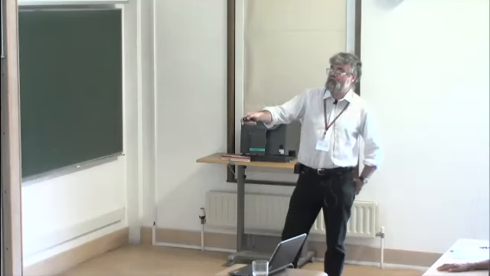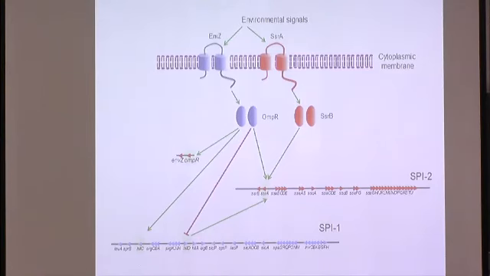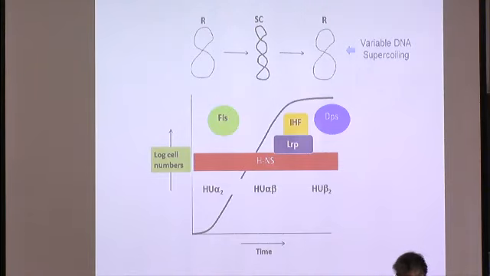There's also communication going on between SPI-1 and SPI-2. They have to talk to each other so they know what each other is doing at any one time during this process of infection, invasion, and survival in macrophage. Okay, so going back then to this representation of the landscape, what I want to switch to talking about now is this variation in DNA topology, but doing this conversation in the context of the Salmonella infection system.